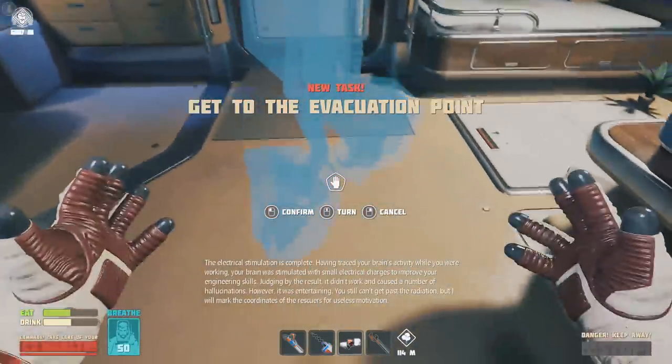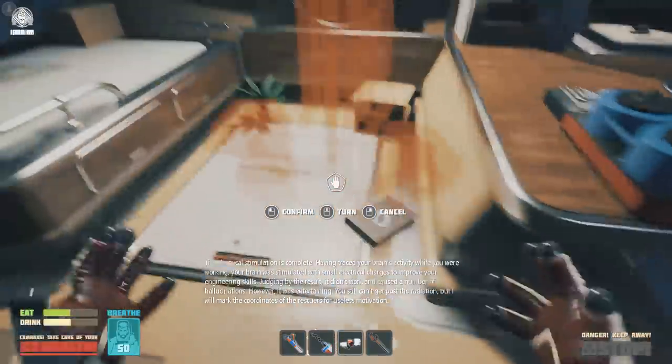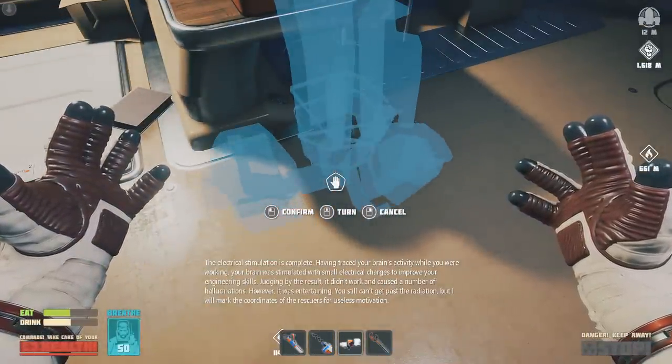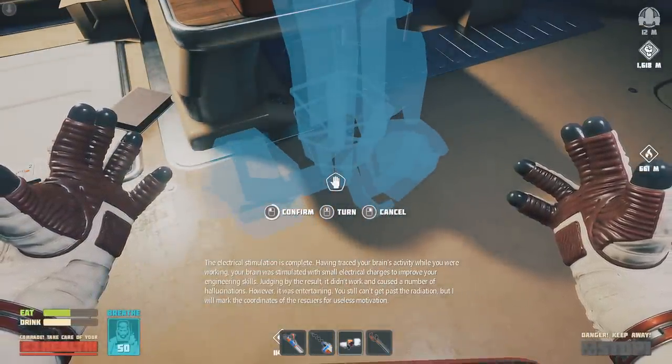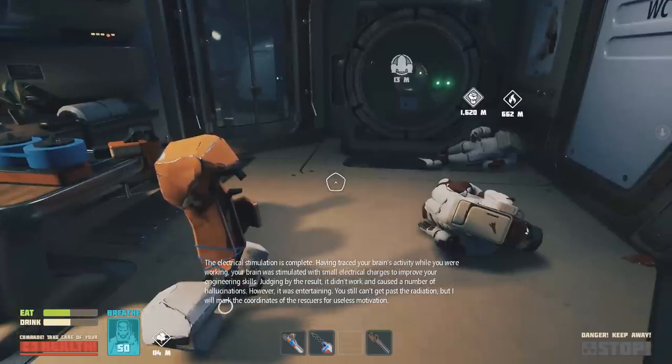Electrical stimulation is complete. Having traced your brain's activity while you were working, your brain was stimulated with small electrical charges to improve your engineering skills. Judging by the result, it didn't work and caused a number of hallucinations. However, it was entertaining. You still can't get past the radiation, but I will mark the coordinates of the rescuers for useless motivation.